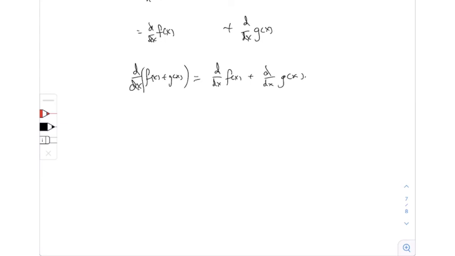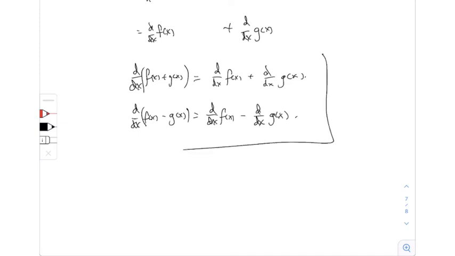Would you mind if I just tell you, it's the same for subtracting. You can go through those details again if you wanted to. With a minus sign instead of a plus sign, nothing weird happens. It all works out exactly the same way. So it is also true that the derivative of f of x minus g of x is the derivative of f of x minus the derivative of g of x. All right? Put that in a box too.